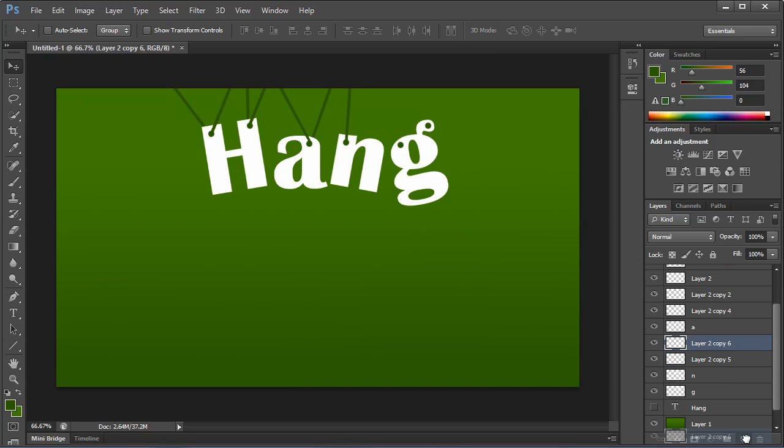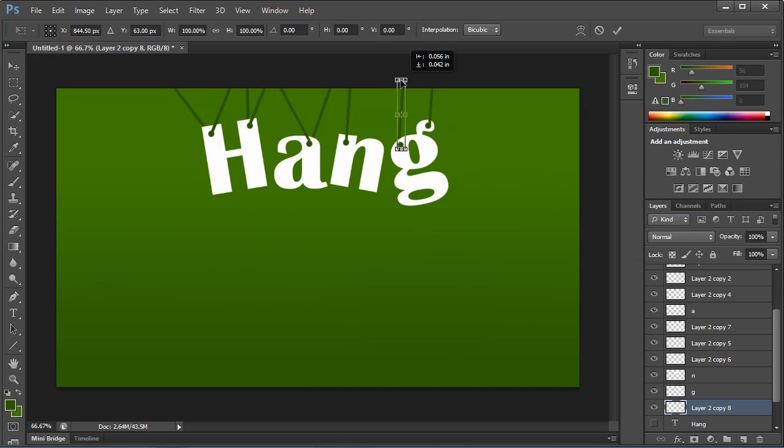And then I'm going to need another one of those exact same ones. And actually, let's drag this to right above the N. And then this one here, we're going to drag over here on top of the G. And then for the last part, we're going to come over here, drag this over here. And this one's actually going to be underneath the G. And then kind of change the direction of it to be over here. Kind of like that. And so you can see here, it kind of looks like it's being hung down.